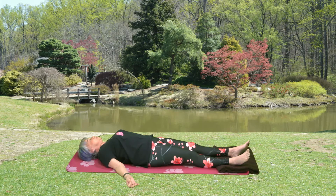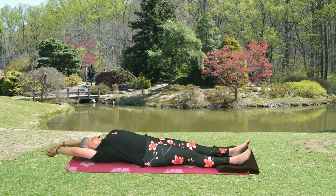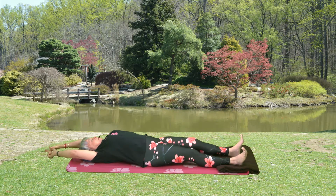Let your attention return to your body and your breath. And if you wish, bring your arms over your head. Let your back arch as you stretch. Take a deep breath in. You might yawn as you release more tension. Spread the fingers apart. Open the palms. Move the toes. Spread them apart.